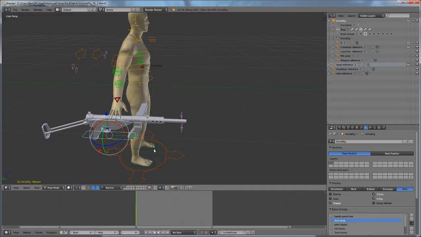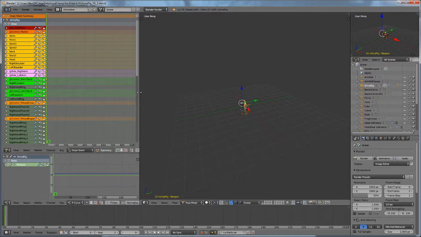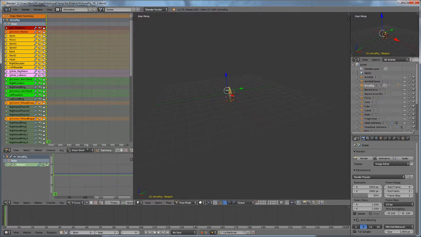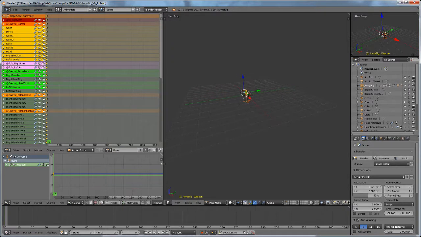Before we start any animations, we want to go to our animation windows, and then change this from dope sheet into action editor. What this allows us to do is create different types of animations within the same file.